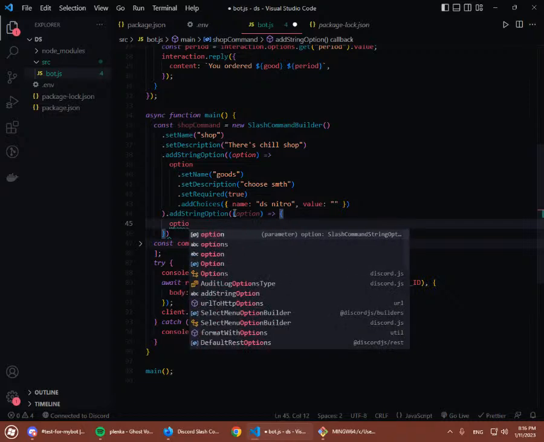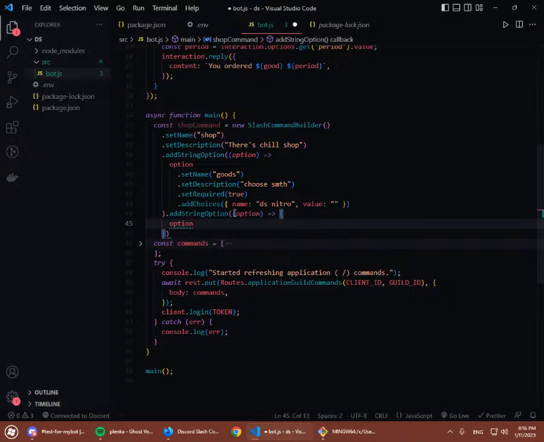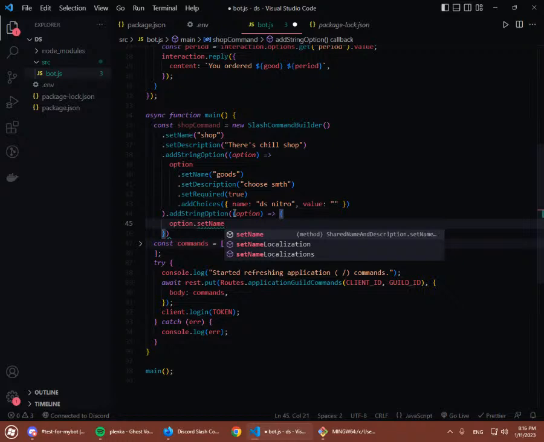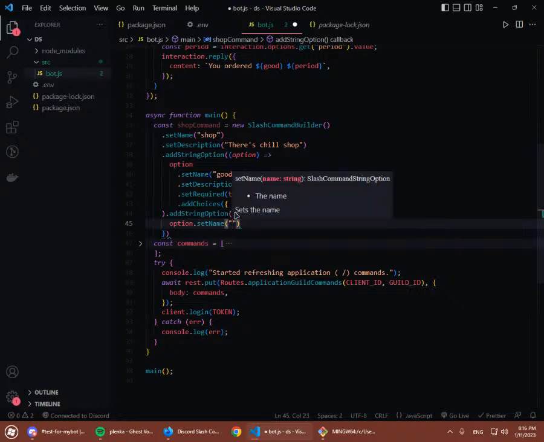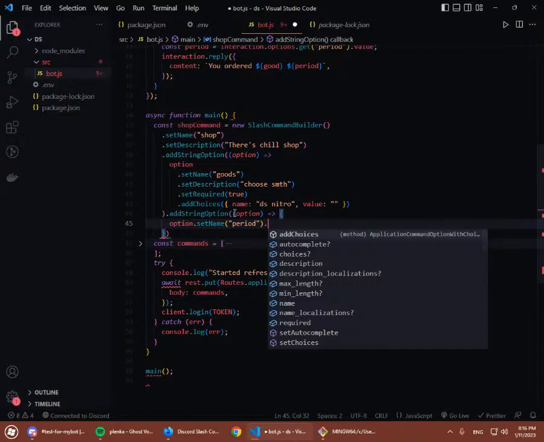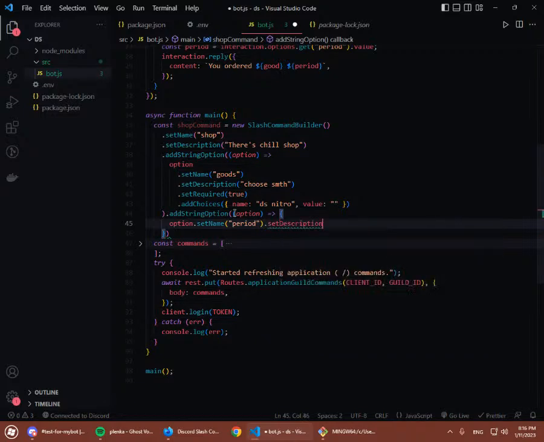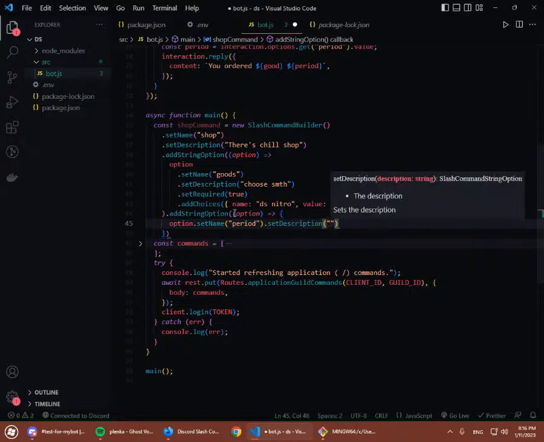Option set name. Name у нас будет period. Дальше у нас set description. Description у нас будет this is period.